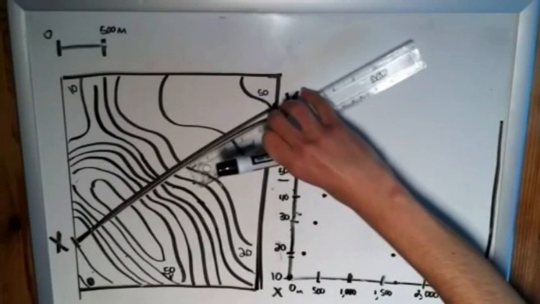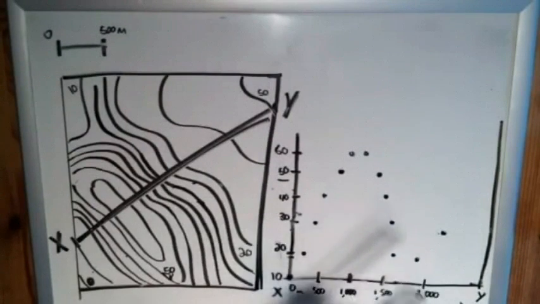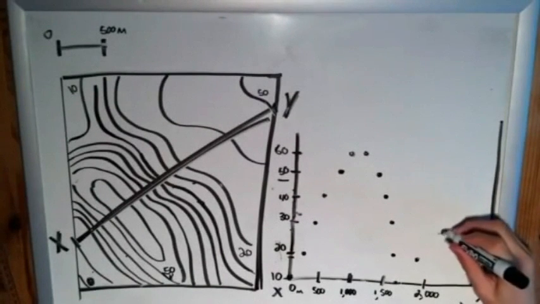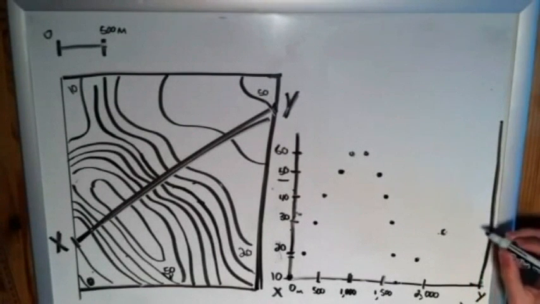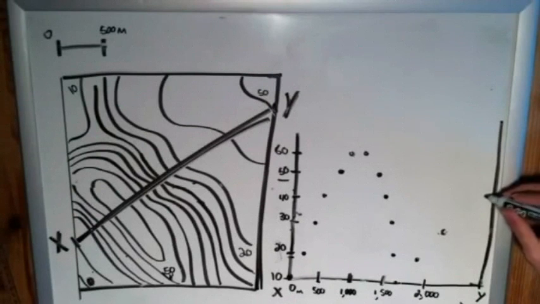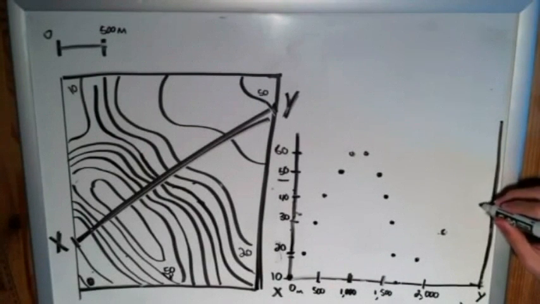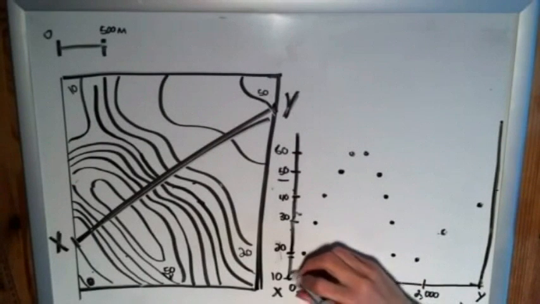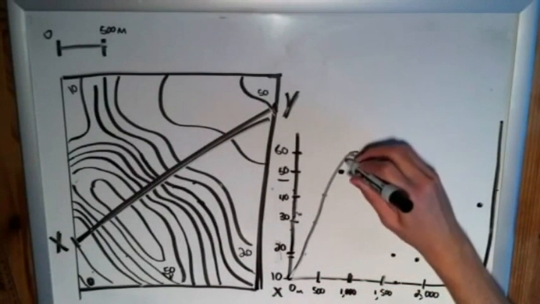And then you can see between the 30 and the 40 here, we have a huge gap. That is roughly 500 meters, and just as I predicted, I am going off the map here, but we'll try to squeeze this in. Put our 40 right there, and then our 50 would be, looks like another roughly 500 meters, so it would be way, way over there. But you can get the idea just by connecting the dots and then looking at the slope, what kind of surface we're dealing with.